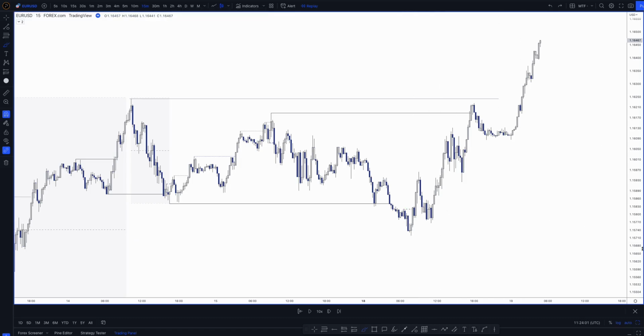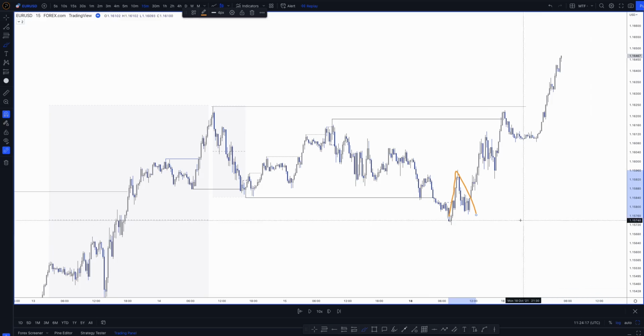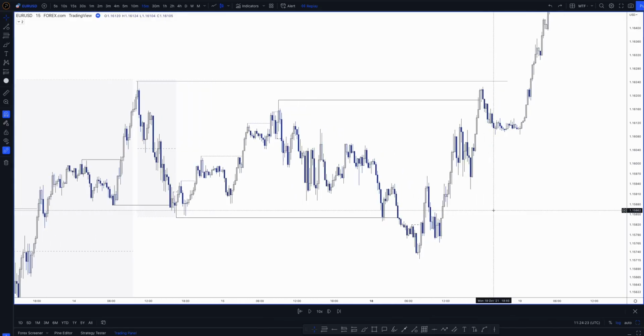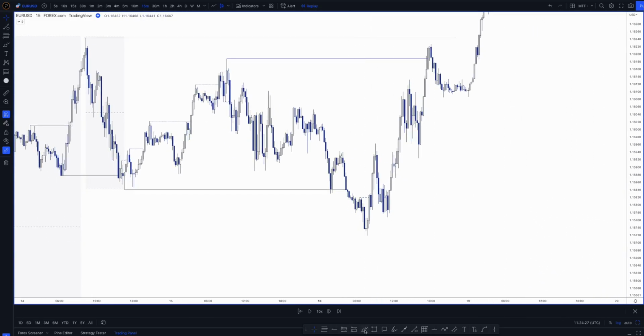Because we know, what does change of character signal? Change of character just signals the start and end of internal pullbacks, okay? So ideally what we would have wanted to see is a clear internal breaker structure. I mean, arguably, you maybe could have called that internal structure. It's not great. But in this instance, there's other confidence we can look at as well, liquidity and supply and demand, which we'll get into. But I just want to talk from the point of market structure. Yes, an M15 CHoCH is not the best signal that a 4-hour higher low is in place.